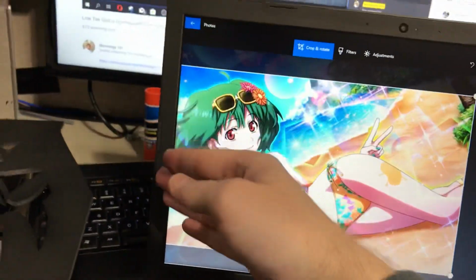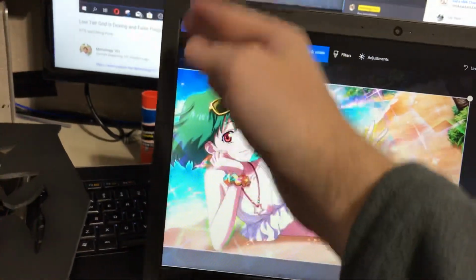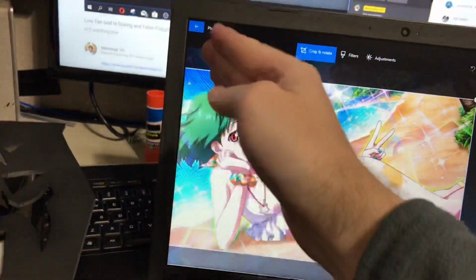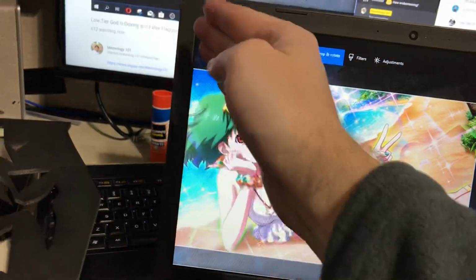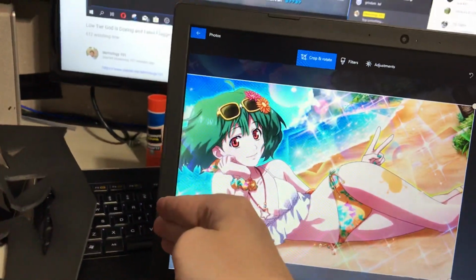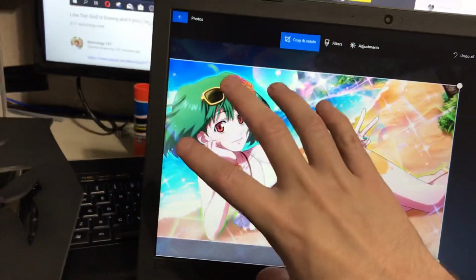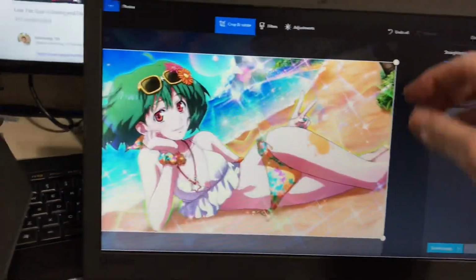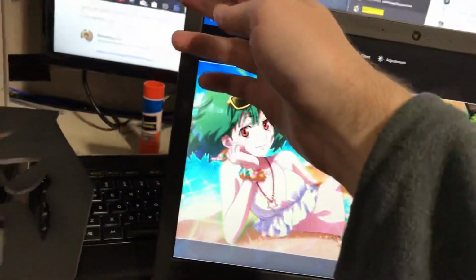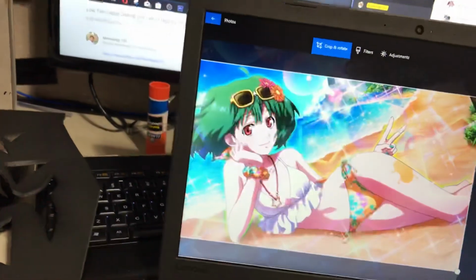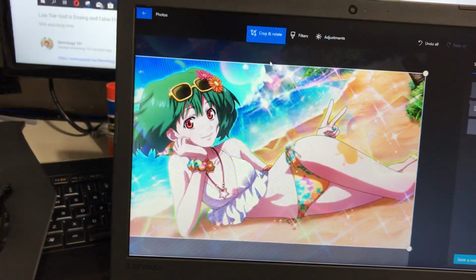It does this. It goes completely off the screen, and I have no control over this side of the picture anymore. So now I can't see if I have Ranka in frame the way I want it. I can only work with this, and I can't work with any of this back here. I can't go and do anything.